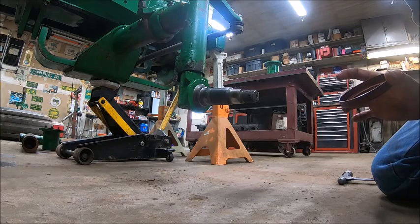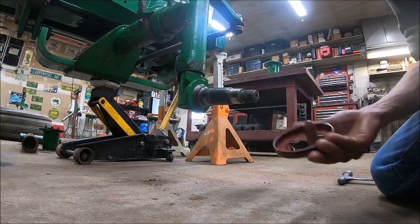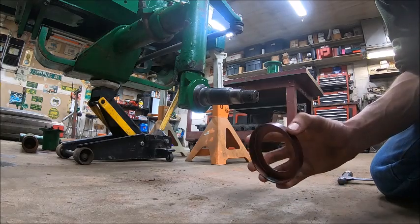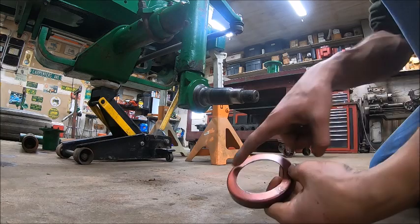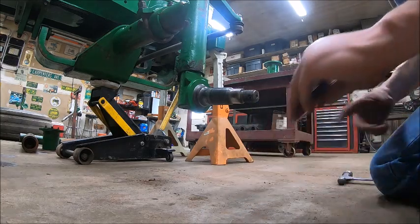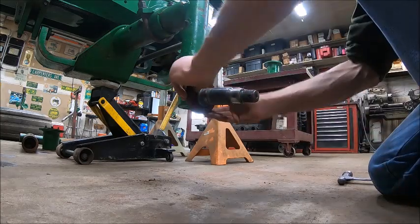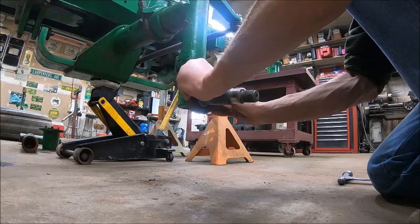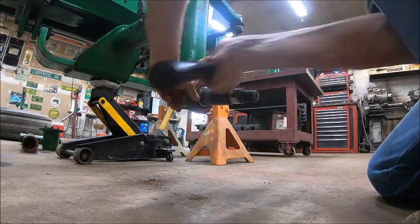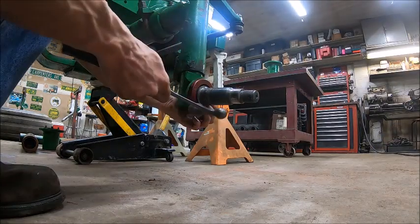Now, before the hub can go on, you gotta put this on. This is what's called the seal cup. This is actually, the seal runs against this surface. It's not a radial seal, it's an axial seal. So this just presses onto this flange right here. And sometimes it can be a little fun to get it to go.